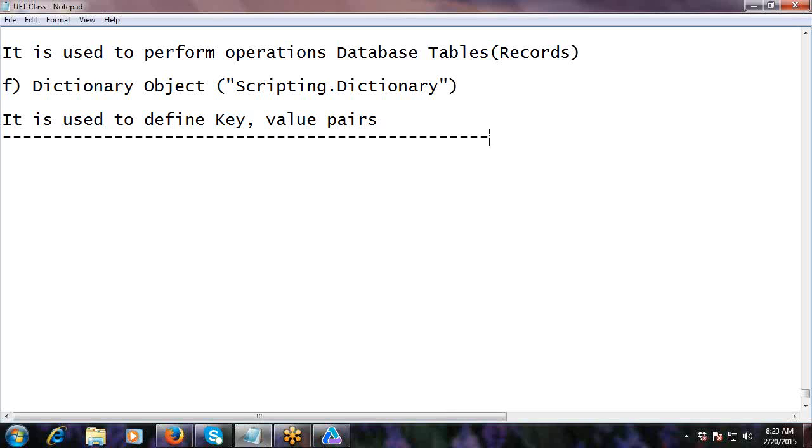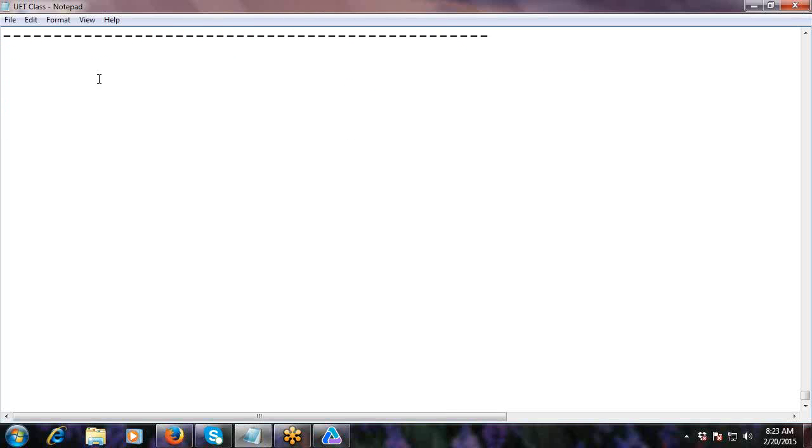Utility objects are UFT reserved objects used for testing and result reporting. Last one, automation objects. They are user defined objects used to work with drives, folders, files and databases. Okay na? Yes, sir. Okay. Next I will start next chapter and we will continue next class.